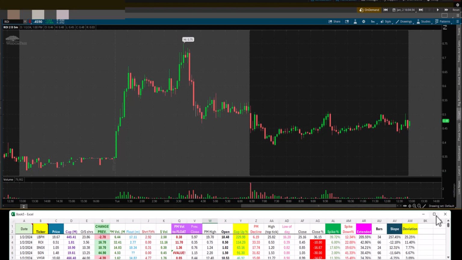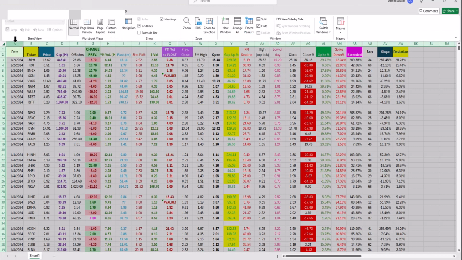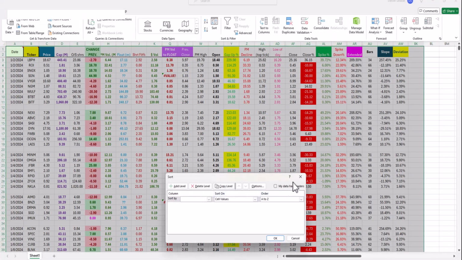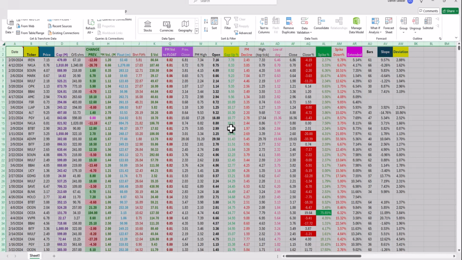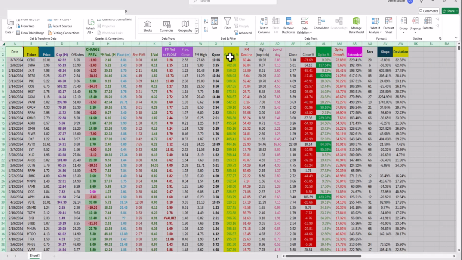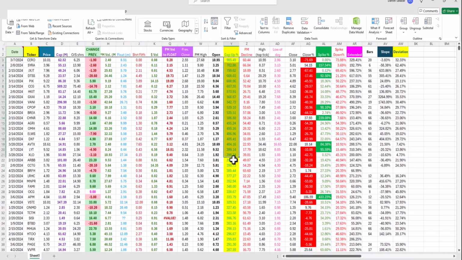And then you're going to find, once you start doing that, you can start sorting. Say, for example, this one, we could sort it by how much has it declined. Let's say a pre-market gap up. How much has it gone up pre-market? We want to get the highest on the top. So this, how much has gapped up.